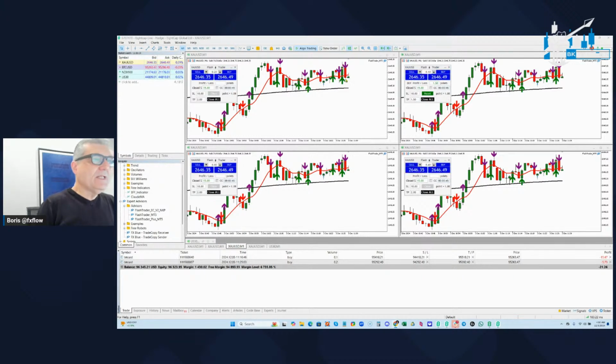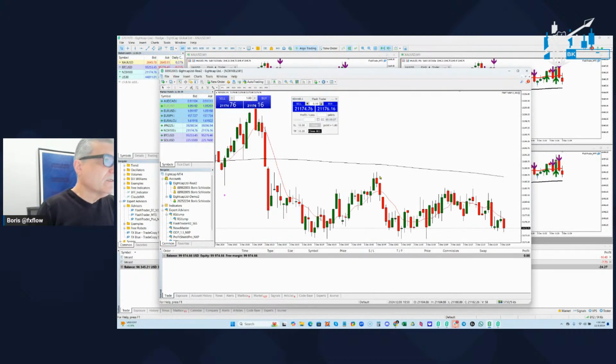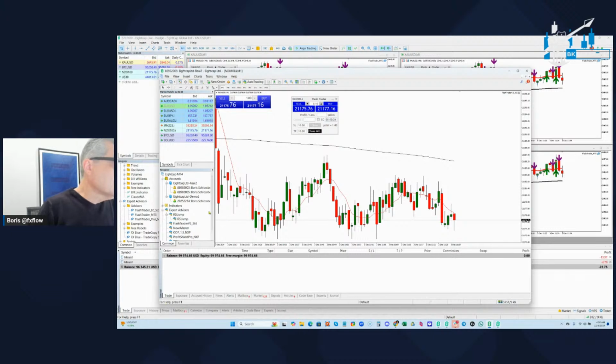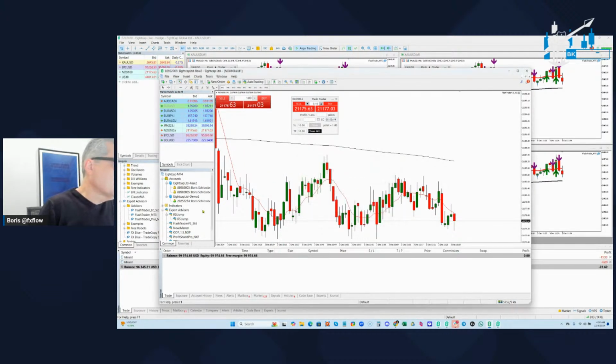But let me just take my focus off gold for just one second and share with you. This is my MT5. This is MT4 indicators. Wait, where's the BFF indicator?